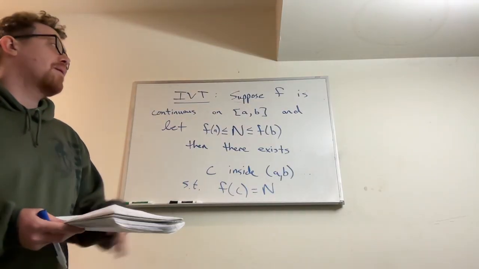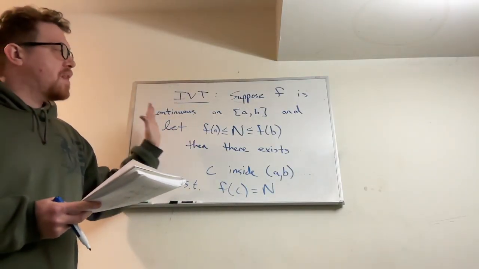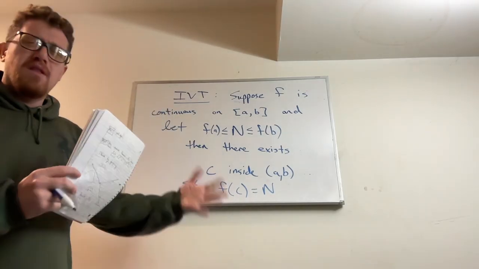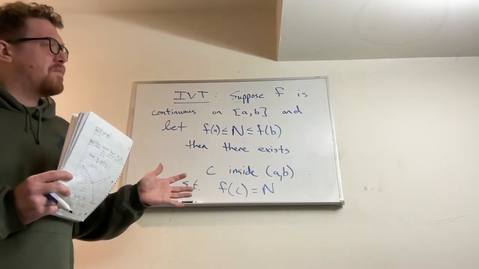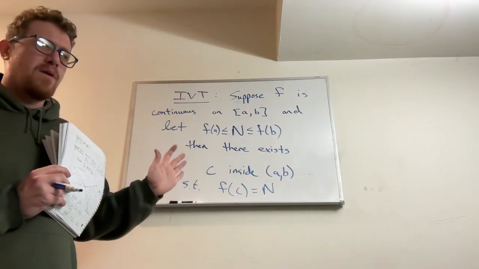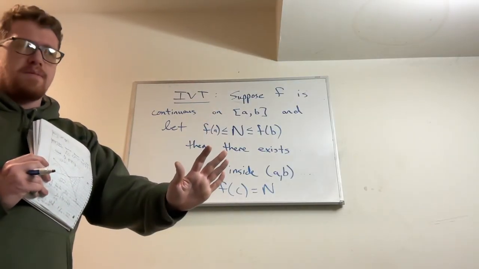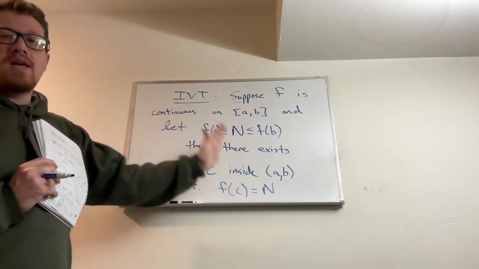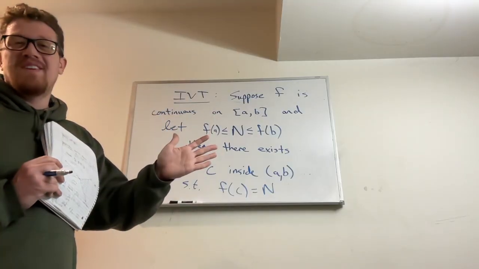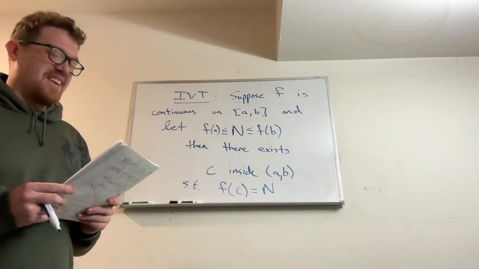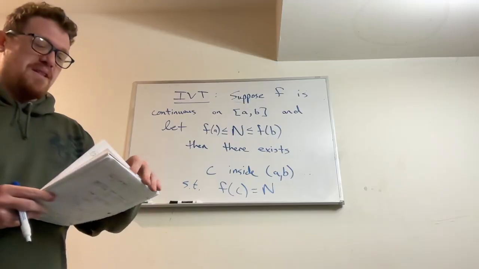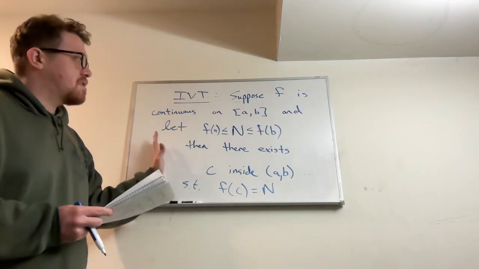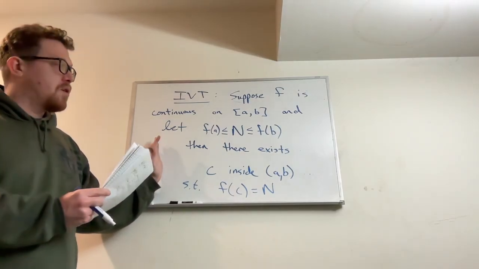Okay, so it's mainly used for polynomials, but theoretically you can use this for a lot more. I have to relook at the proof, but I think this is used in the mean value theorem somewhere. I know you use the mean value theorem in the fundamental theorem, and I think you use the intermediate value theorem in the proof of the mean value theorem, but don't hold me to that. I'll look that up again for one of the following lessons. But either way, it's a very fundamental theorem. It tells you stuff about polynomials, roots of polynomials.